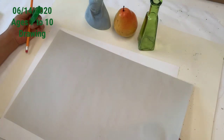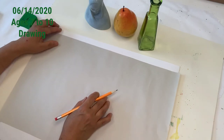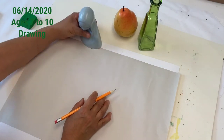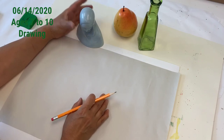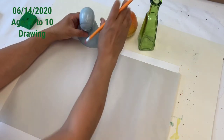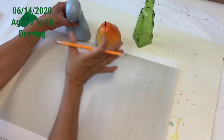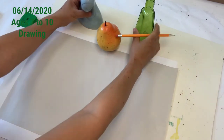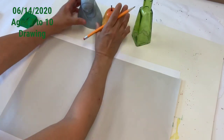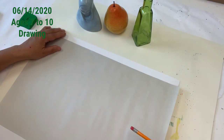So I'm gonna start off with drawing it first, okay? First of all, when you draw, you're gonna set up the objects, right? If you end up finding a lot of objects, like five or six, it's better to set up something in the front, something in the back. So create a foreground, middle ground, and background, okay? That's a nice composition. If you don't have it that way, then just setting up like this is fine too, okay?